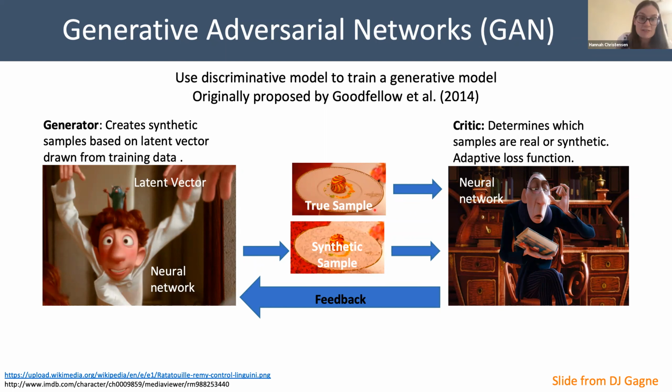And the end result of this kind of sequential optimization is some equilibrium state where the critic is no longer able to discriminate real samples from fake samples. So it will just have a 50% chance of being correct. And I suppose one thing to say is that while this is an equilibrium state, there's no guarantee that this is going to be a good equilibrium state or not, which will come out later in our talk.